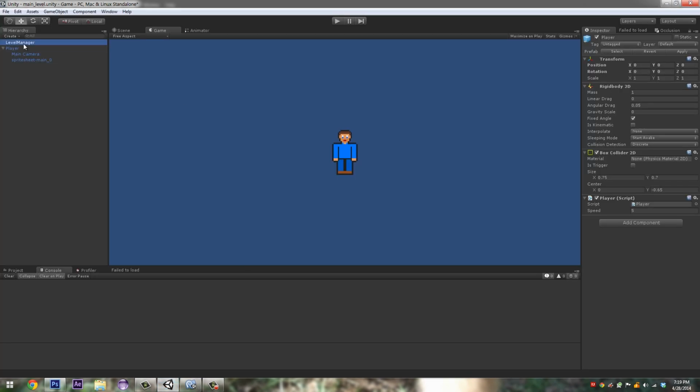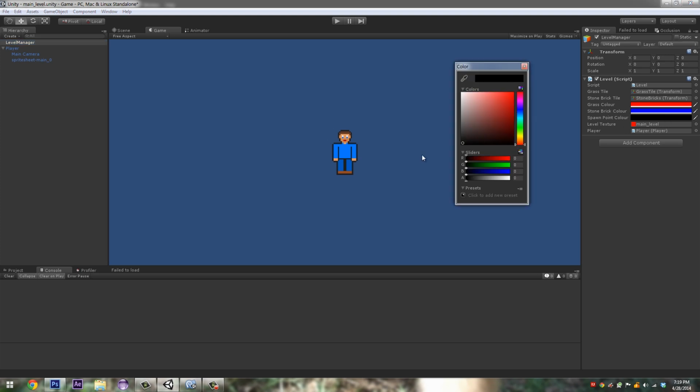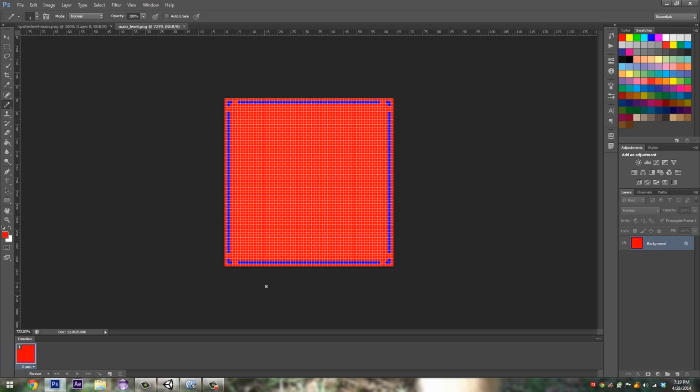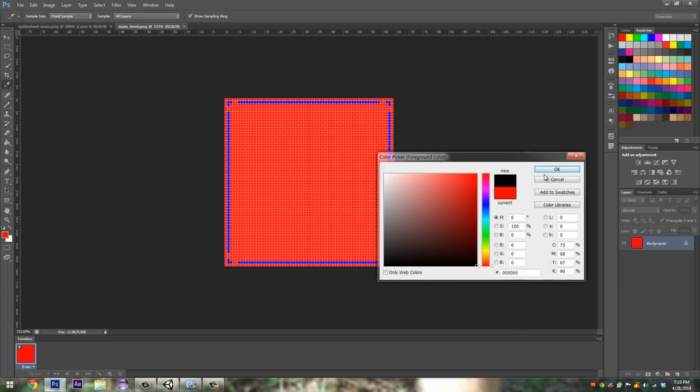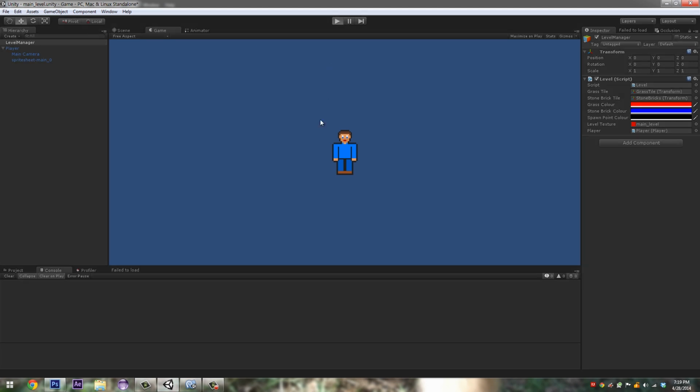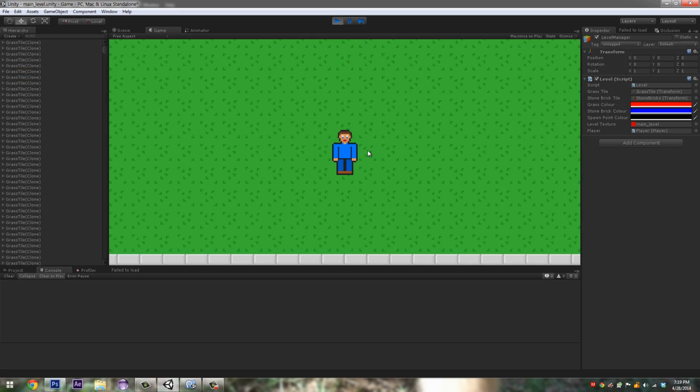This is just so we can make the spawn point color black. And in Unity, let's go Photoshop, sorry, make it black. And we want them to spawn, let's just say we want them to spawn here. So it's going to instantiate a grass tile there, but it's going to set our spawn point to be there. So we click play. You'll see we spawn there.